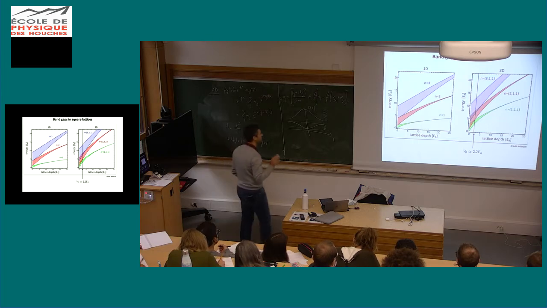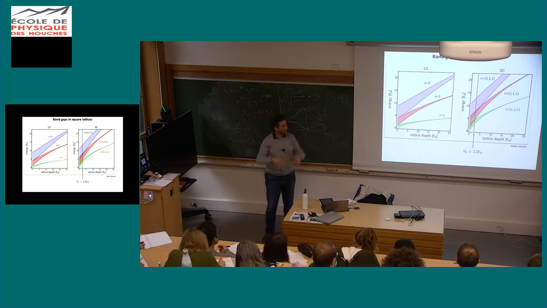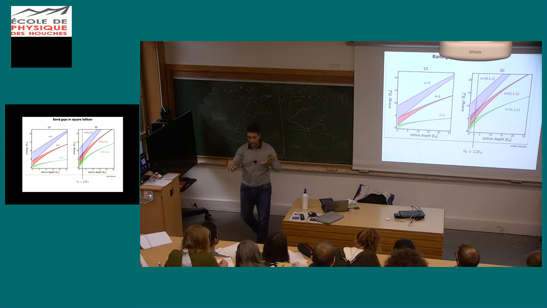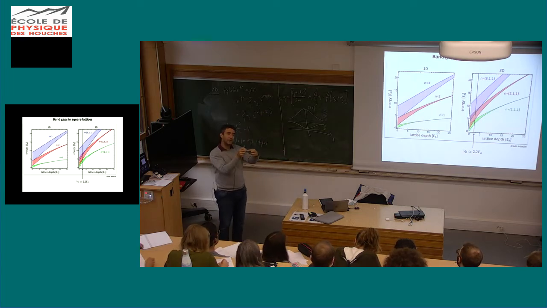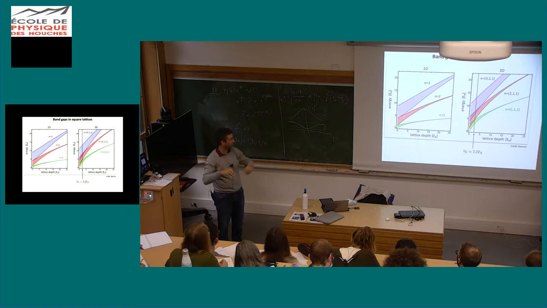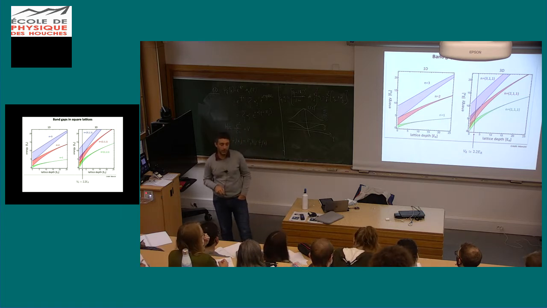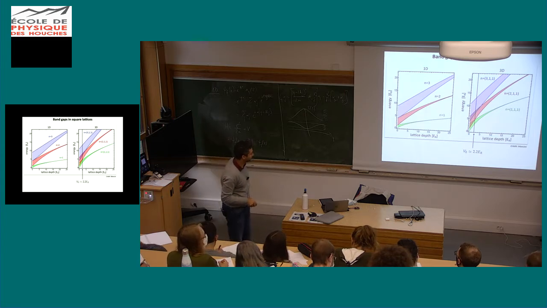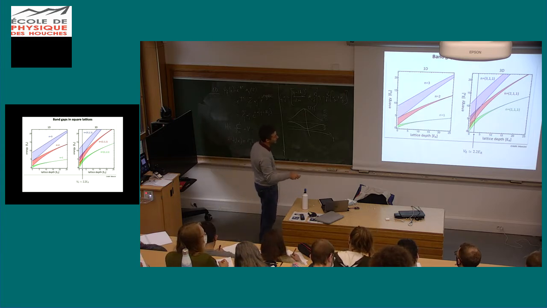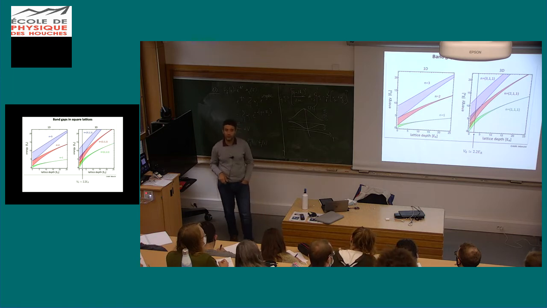Okay, so keep in mind that I could have shown you a two-dimensional band structure at least. Keep in mind that although you have a gap which opens along the lattice direction, if you look, for instance, in 2D at 45 degrees, this is not the case as soon as you put a lattice. You need a larger lattice amplitude to really have these bands separating in energy. So in 3D, it's typically around 2.2 recoil for a square lattice.